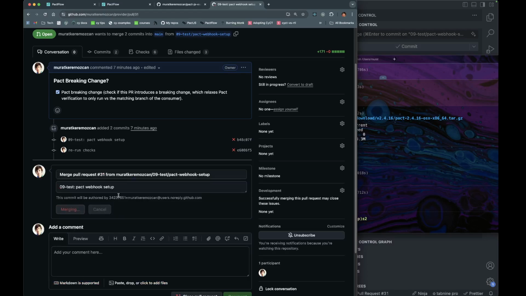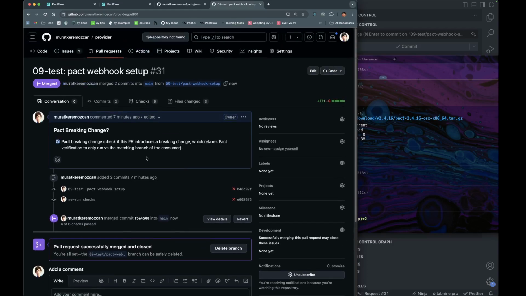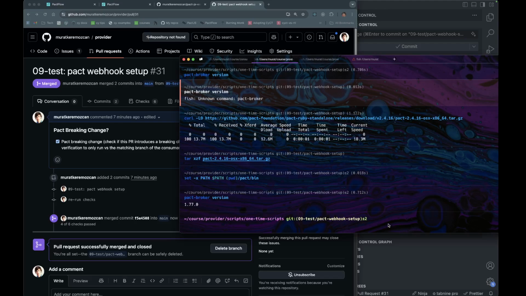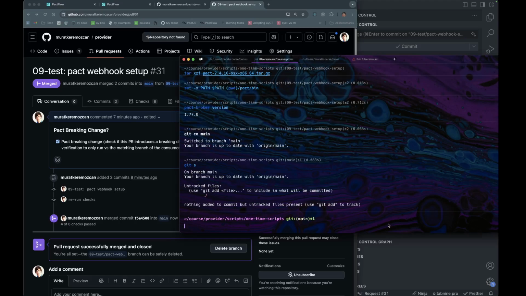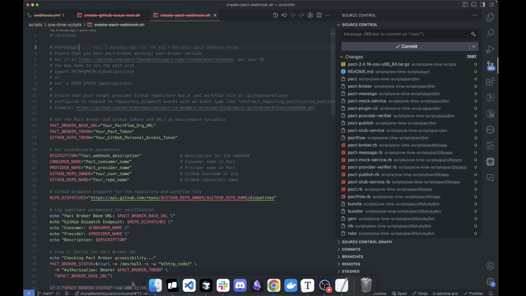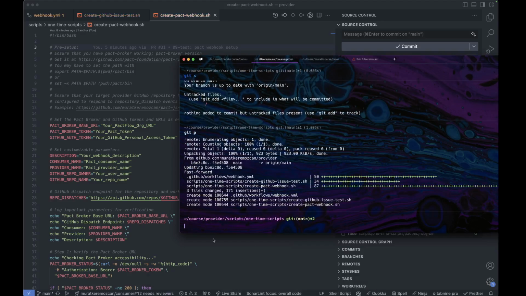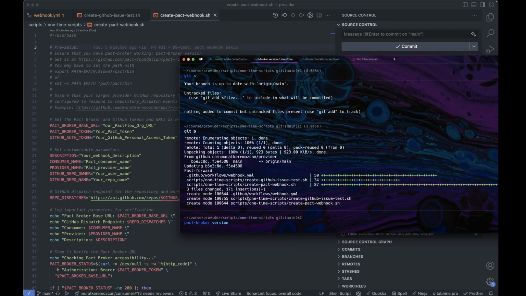We should have added this webhook YAML before. It doesn't even execute. But we didn't. That's fine. Now we have it in. So what this will allow us to do is now run this script over here. Okay, I'll have to git pull. Okay, now we have Pact Broker still.